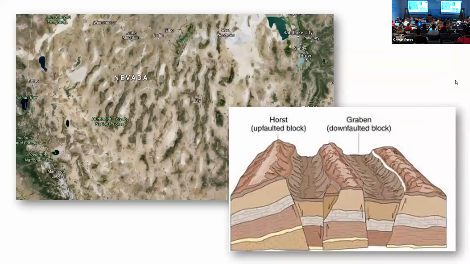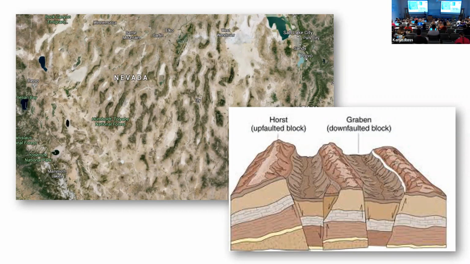So this should make you think of our area. Our area has a lot of horsts and grabens, the names given to mountain ranges and valleys that are made because of normal fault movement, of extension. The reason they're called this, as we've already mentioned once in class, is that a lot of geology words are German in origin. Some of the earliest people describing all of these geologic things were English or German, and the words have stuck. That's why we have schist and gneiss as rocks, and also horsts and grabens.